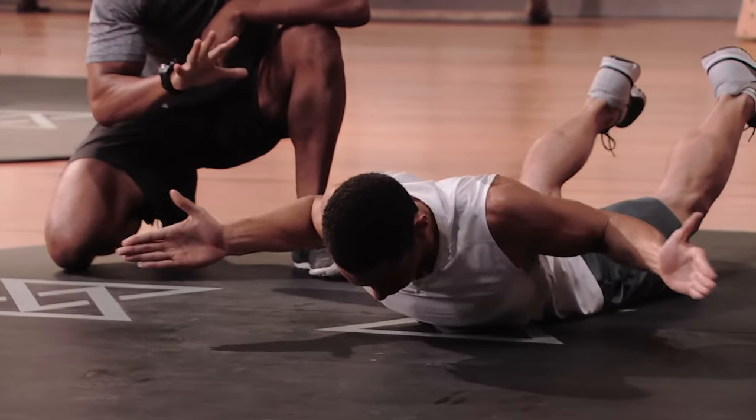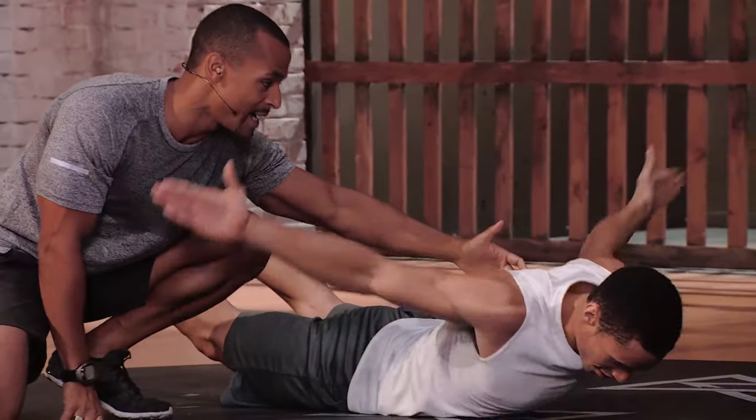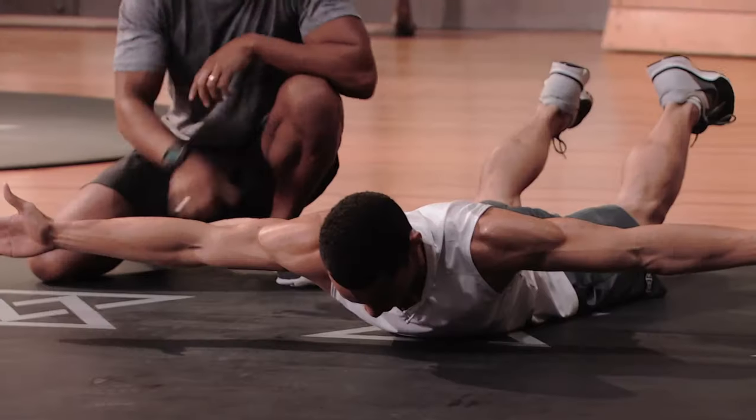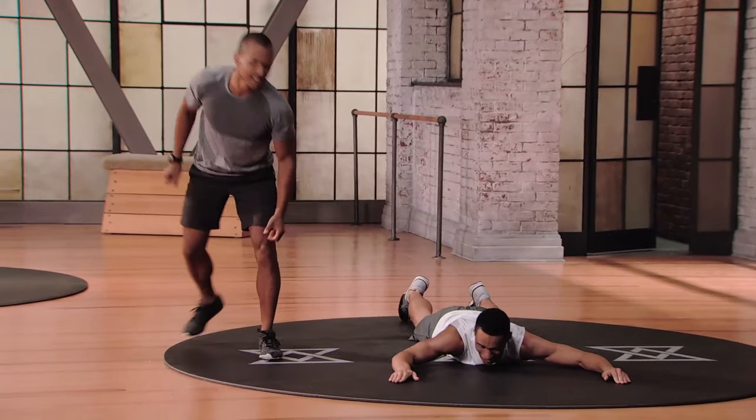We have 5 seconds left here, Stefan. Can you hang there with me? Oh yeah. Nice, good. 4, 3, 2, and 1. This will counteract your forward position in the motorbike, right?